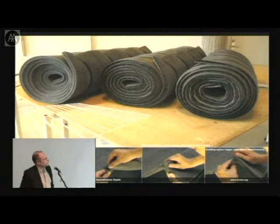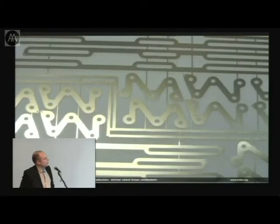This was actually the most difficult thing to fabricate, working in soft plastics and convincing producers actually to take on something which we thought was really, really simple, to make these engravings in the plastic, but to them was a very difficult thing to do. But this was a much simpler technology, really etching away nickel brass conductors, which would give us the metal parts that allowed us to put everything together and be conductive.